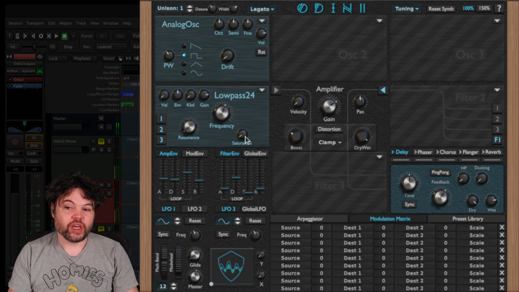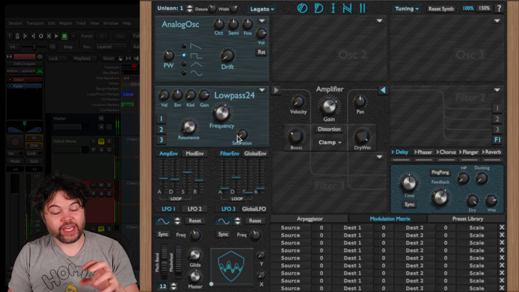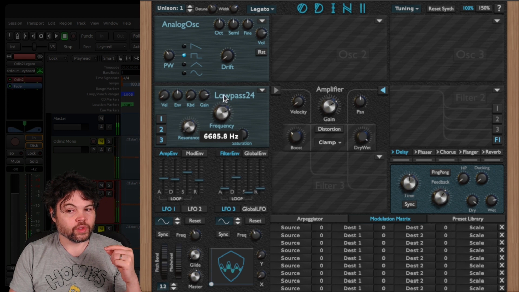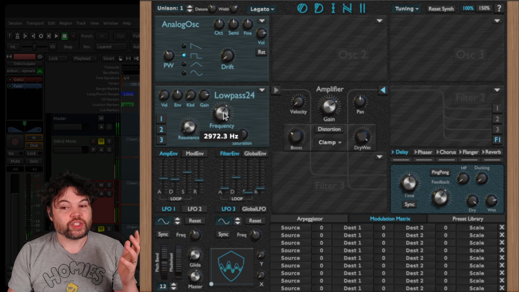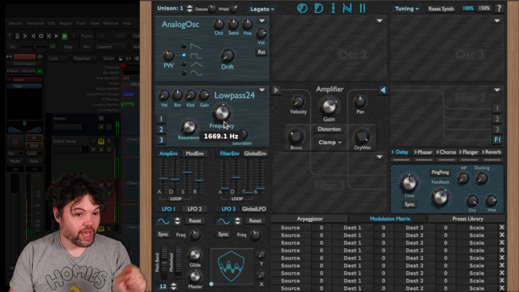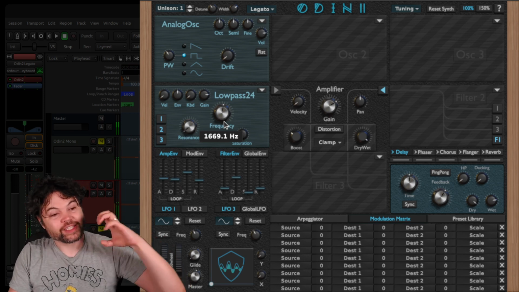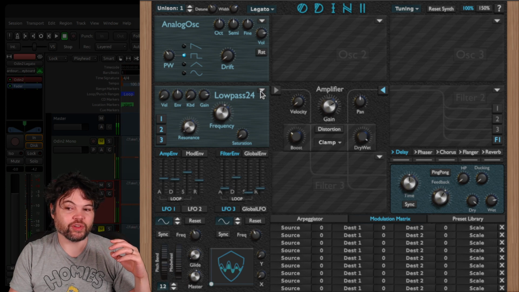The other option here is this thing called saturation. So remember when I spoke about gain on analog filters, driving and having some distortion? This saturation gives us that distortion. So as we use the filter envelope, which we will use, this is going to be where the sound starts, and the filter envelope can either move us below that point or above that point. What I think I'm going to do is have the filter envelope make the sound brighter and open, so I'm going to set this to some fairly dark point, but let's look at the other filters.